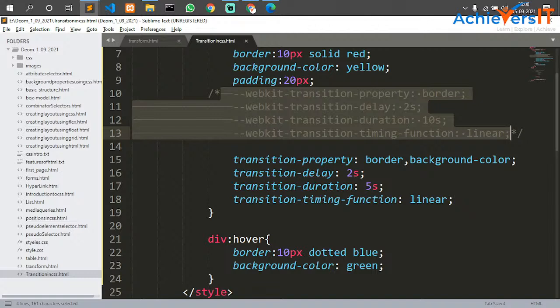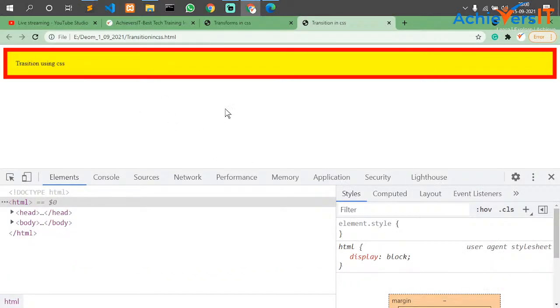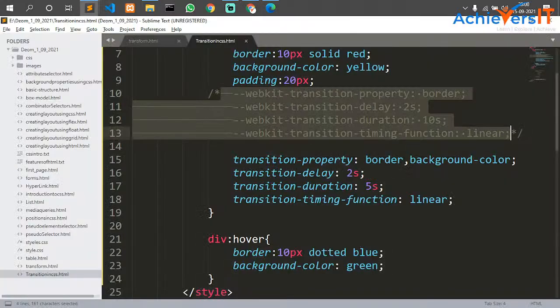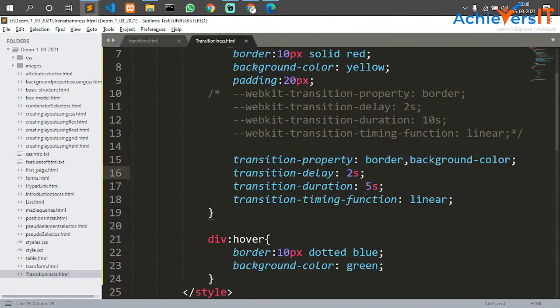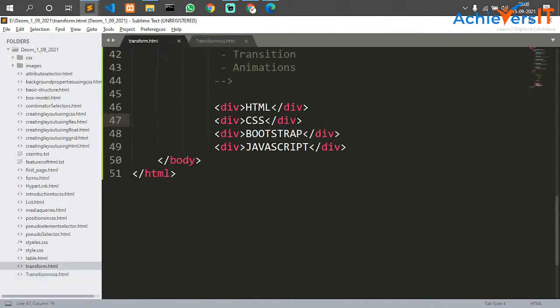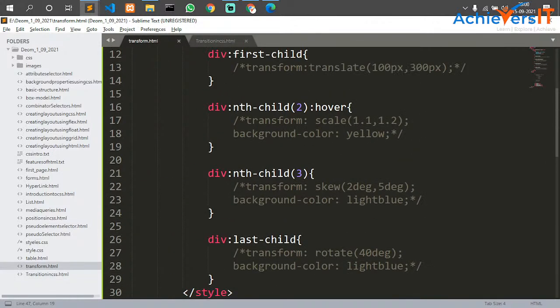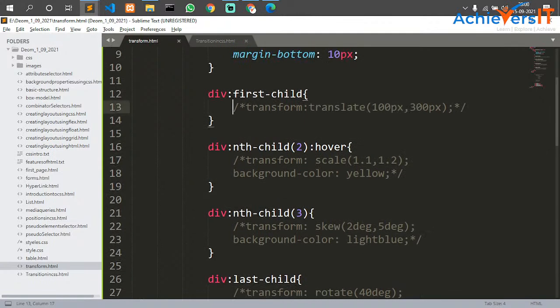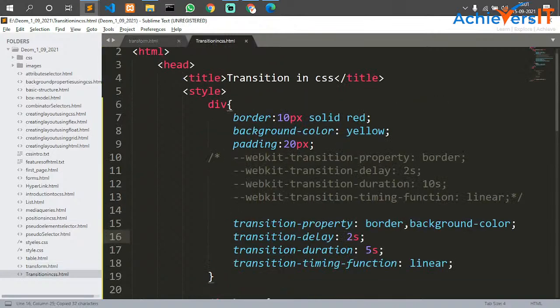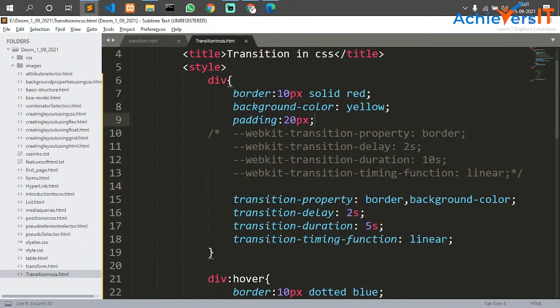Next, what do we have? Now we'll talk about our animation property. Now I'll show some real-time examples, and you can also add one more property. I'll show what properties we have here. We have scale, skew, translate. I'll use this translate. Control C on this. Here I'm going to use it.